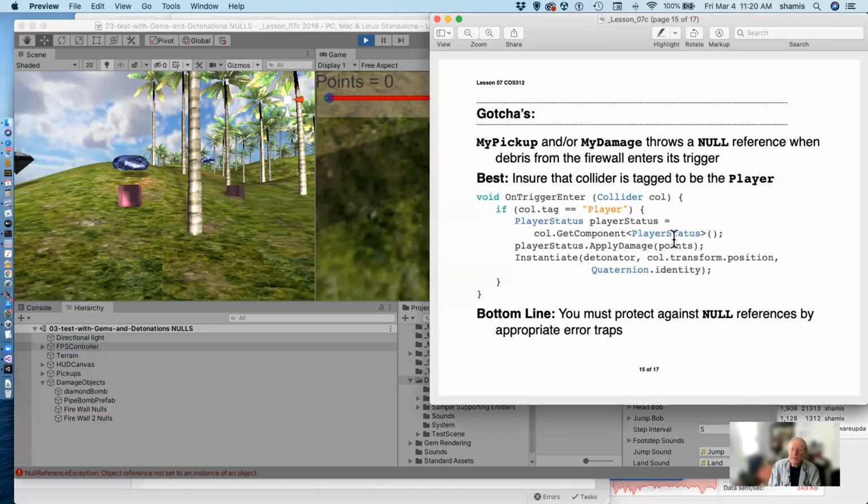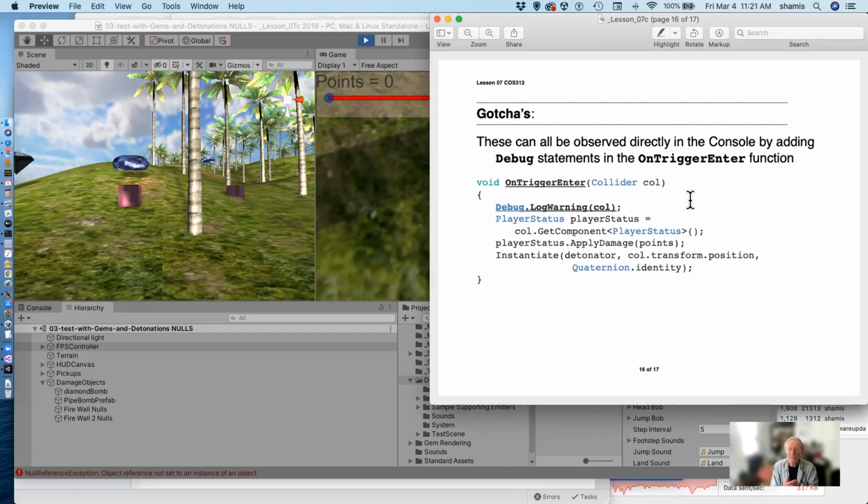And so we can test the tag of the thing that collided with it to see if it's a player. If it is a player, then we would expect it to have a player status script, and we can go ahead and get the component and apply the damage, and everything is fine. Bottom line, you must protect against nulls with the appropriate error traps, because otherwise your game will throw all these errors and not be good.